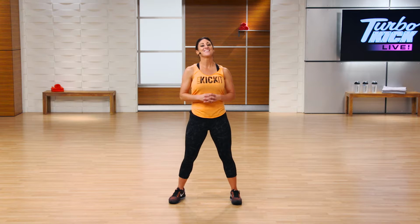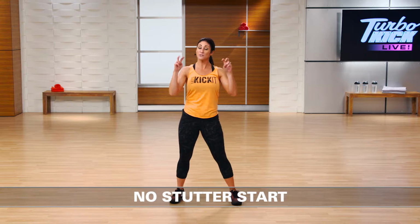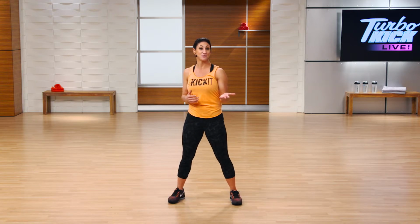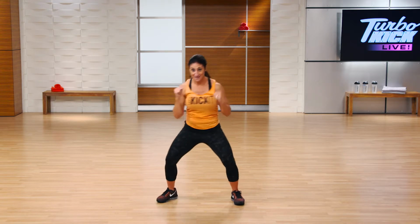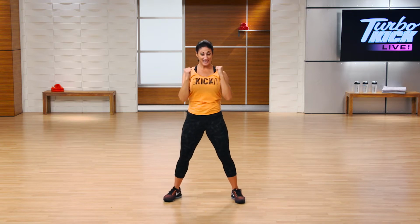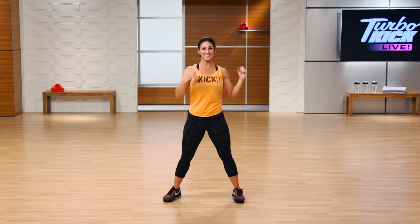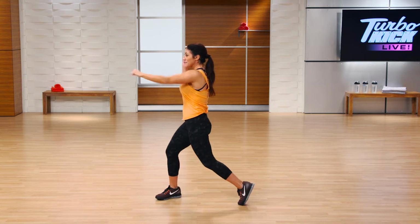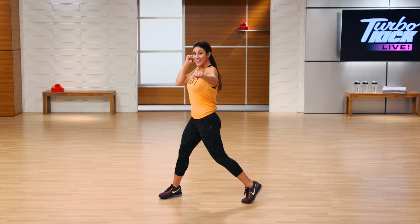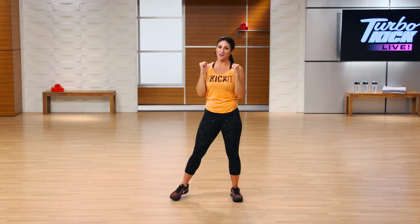The second tip that I have is watching those stutter starts or those staggered movements that we may see our participants do in class. And what I mean by that in terms of a stagger or a stutter, sometimes you'll see a little stutter before we punch. Step, cross, so taking out that subtle movement, keeping the shoulders down away from the ears, lifting the chest, keeping the hands right next to the ears into your guard, and making sure that you have quick execution and quick retraction without doing that little stagger or stutter in the movement.